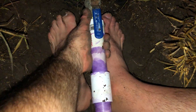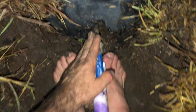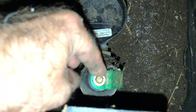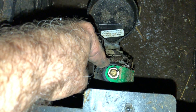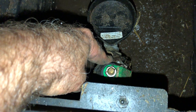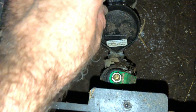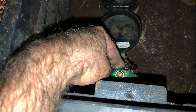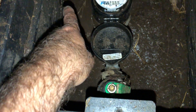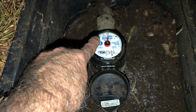This is a whole new pipe. This valve was here from last year — I installed this valve last year. I installed this pressure gauge right here. This sets the pressure for the whole house; I've got that set at about 65 pounds per square inch. That way the housing is safe, the pipes inside the house are safe. Everything from that meter that way belongs to the city, but everything this way belongs to us.